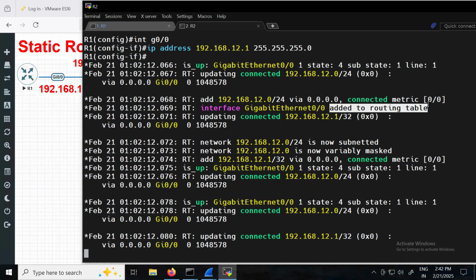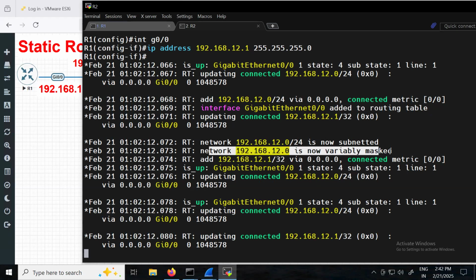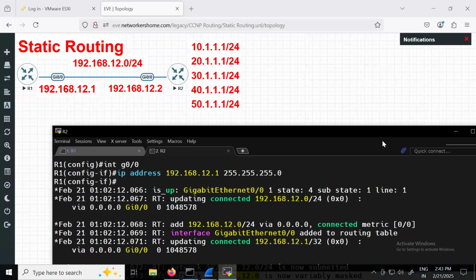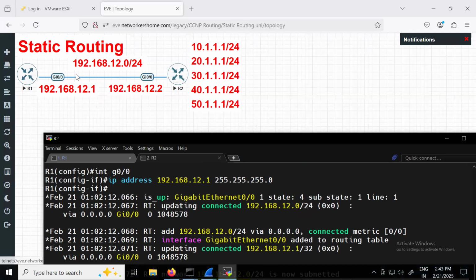Clear? Okay. Then it also shows that this has been variably subnetted. That means you have used the IP also on the router from this subnet. So if I want to reach that particular IP address, I also need information in my routing table. For the 12.0 network, I can use this interface to forward the traffic.